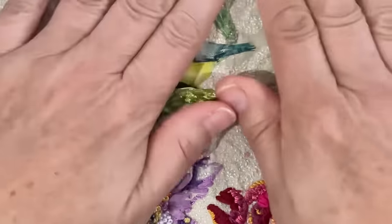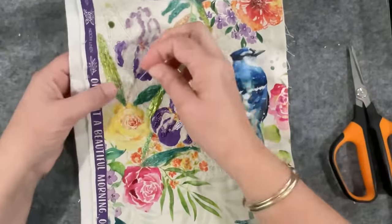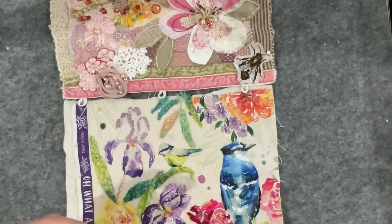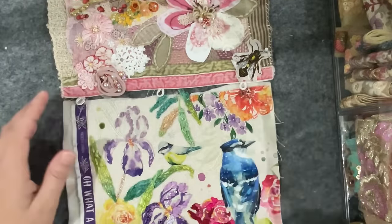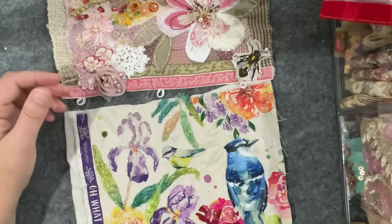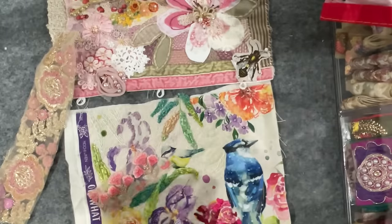All right, now I'm zooming out and making a little bit of space. I'll pop my needle in so I don't lose it — it's my favorite. Here is Spring. What I want to do is focus on this zone and I've got my bucket of trims. I'm hoping there's something in here that can go across the top and down this side to connect the pieces. I like that one, but it's flowers and too short — I need something fairly long. I don't think any of these little snippety bits of trim are going to be any good.